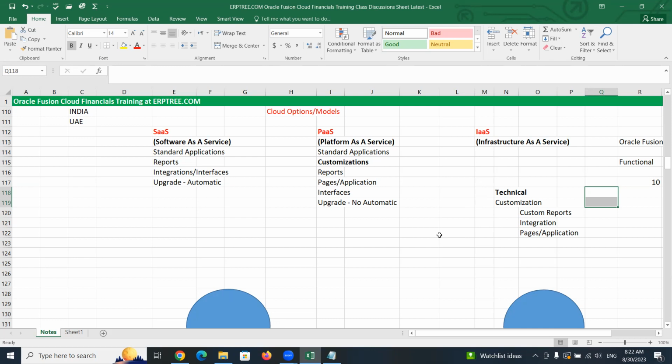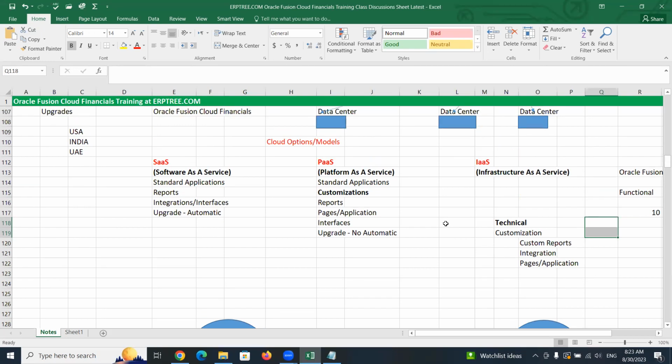Okay. So I could say more than 80% can be handled by functional consultants. 10 to 20, some projects 10, some projects 5% only, we need technical dependency. So that's all about very high level. When you go through the real-time classes, you can understand it at a very detailed level. There everything is explained in more detail. Now this is not the right time to get into that much detailed information.